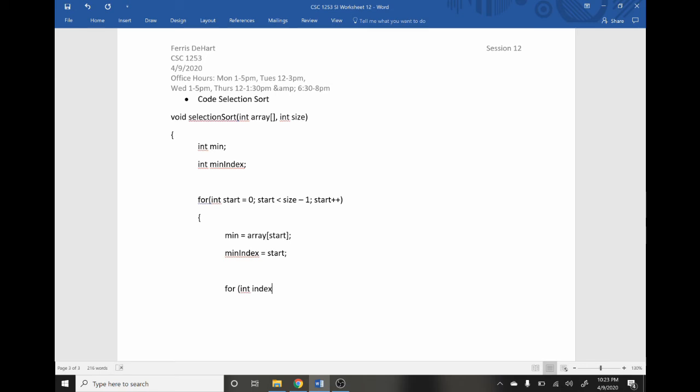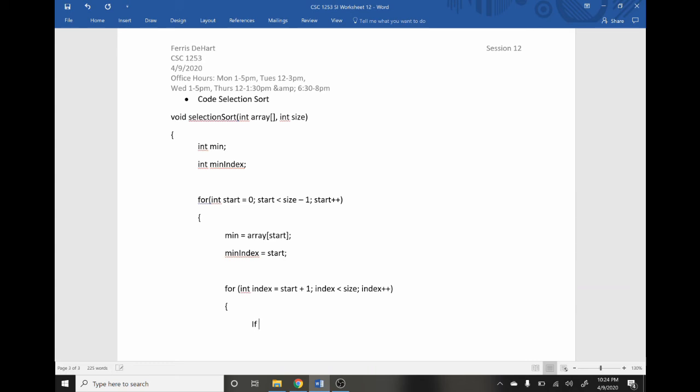I'm going to call this one index. And so we're going to set it equal to start plus 1. Because of this, we don't need to check start, because that's our baseline, right? We're going to start with the value of the array at start being the smallest value, because what we want to do is compare that to every other value in the array. Okay, and then we do index is less than size, and then index plus plus. All right.